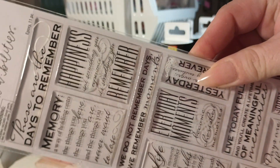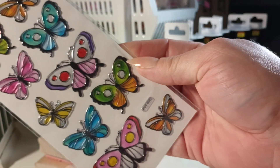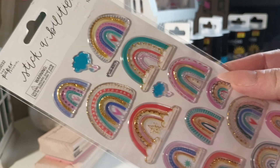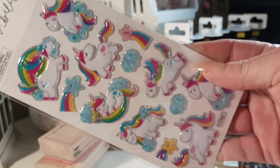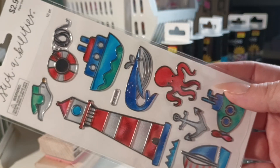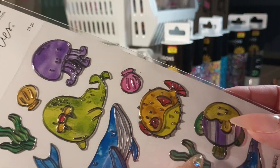I got a pack of epoxy stickers. They also have these stained glass look stickers — butterflies are so cute, and then rainbows. I didn't buy one of each; they had more options. These aren't the cutest unicorns but they are really cute — and you guys know I'm all for unicorns. This one's really cute too, kind of a nautical under-the-sea theme.